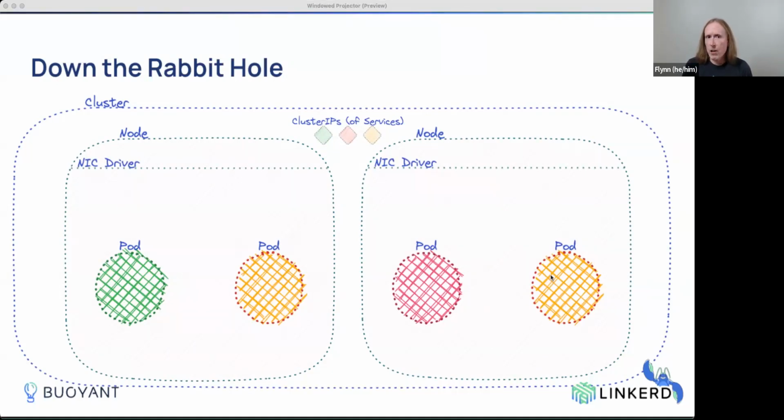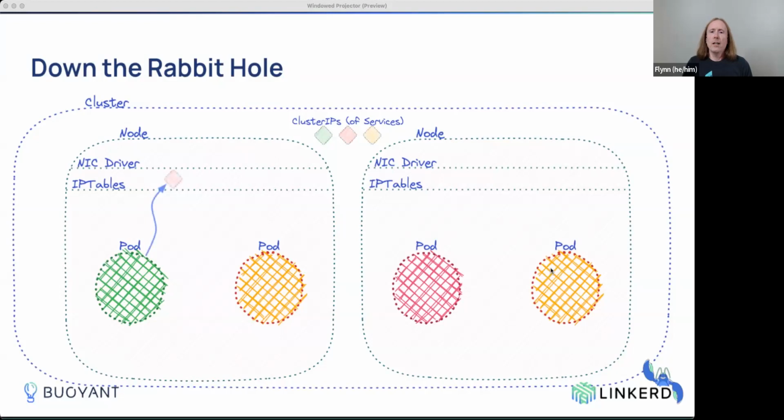Remember, the nodes are mostly separate hardware. They might be virtualized hardware, they might be real hardware, but in order for the kernel running on the node, and there's only one kernel per node, to talk to the kernel running on another node, it's going to have to use a NIC driver to actually interact with real or virtualized network hardware. Then there's a second layer called IP tables, which is where all the magic of rewriting IP addresses and doing all the specialized routing happens.